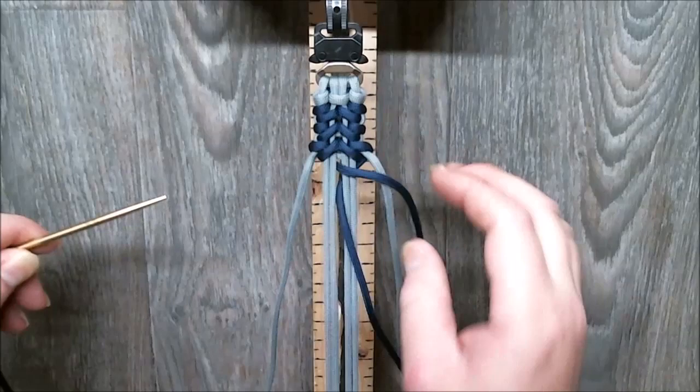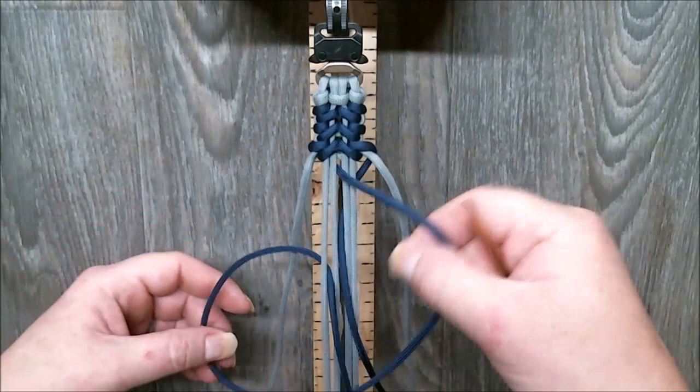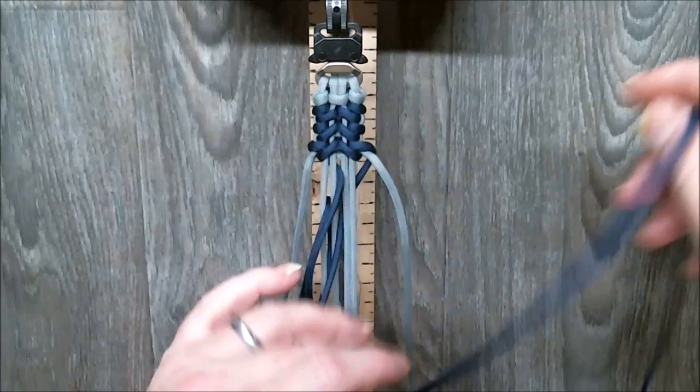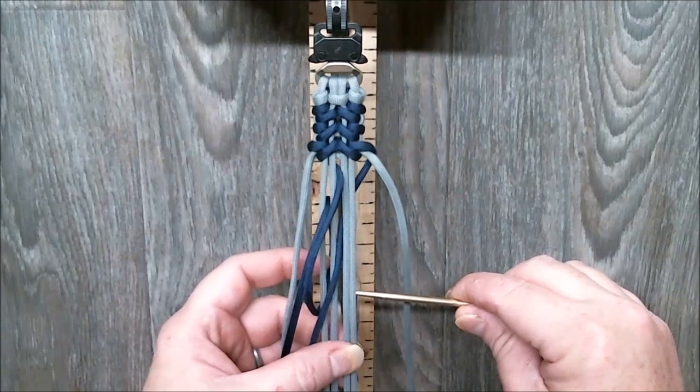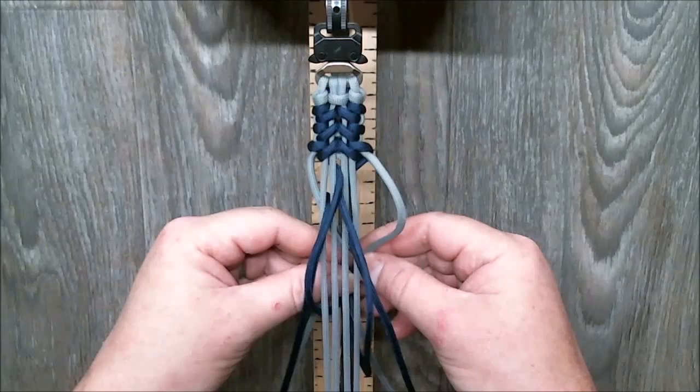Left working end from the left side under the first core strand up through the slot, pulling the excess through, leaving a loop. Leaving some slack here with this loop. And now we do the other side. On the right side, we find the end of our cord. We'll go under that first core strand and up through the first slot, pulling our excess through. Leaving a little loop. We take our two grays, and the way I do it is I just reach through there and switch hands, do it like that in kind of one motion.